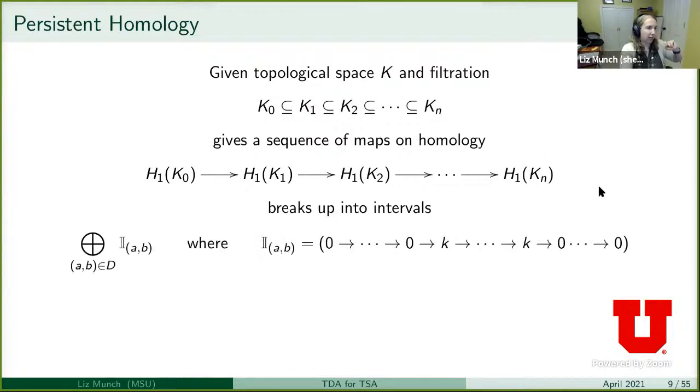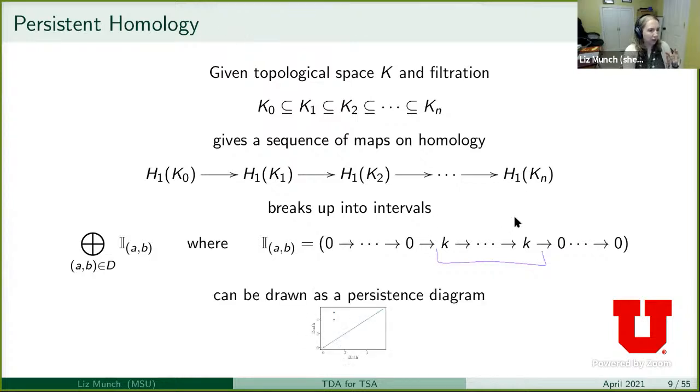But the whole perk here is that I can take this persistence module, this sequence of vector spaces, and break it up into these interval modules. Interval modules are essentially a sequence of vector spaces that have zeros for a while. So my vector space is defined over the field K. I've got my vector space K for a while, and then it goes back to being zeros. And my maps here are identities when they can be and zero otherwise. What I can do is break this thing up into all these pieces, look at where this interval chunk happened, and keep track of that information.